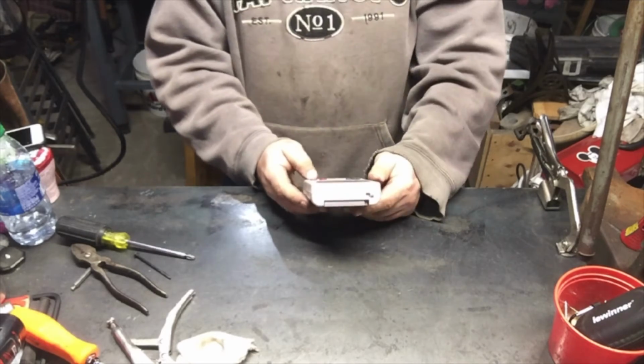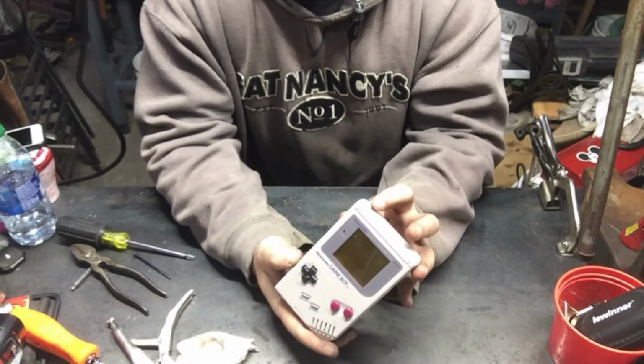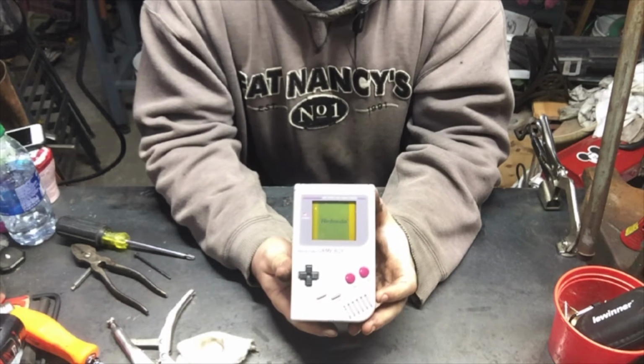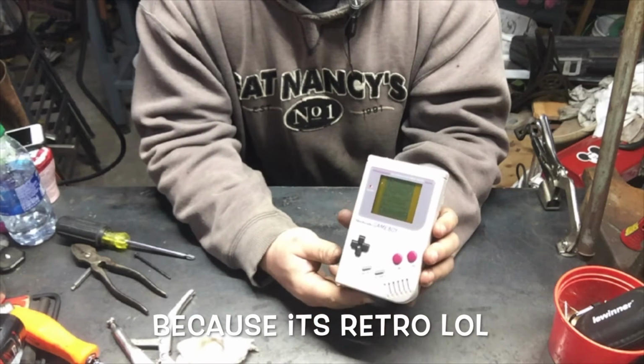Just thought I'd show you something. I picked this up locally. I'm sure you all know what this is. It's a vintage Game Boy. Well, I bought it because my daughter was asking me what it was, and I couldn't resist Tetris.